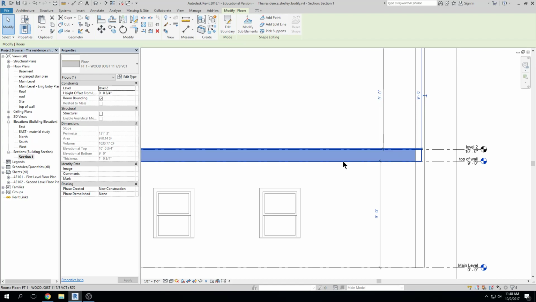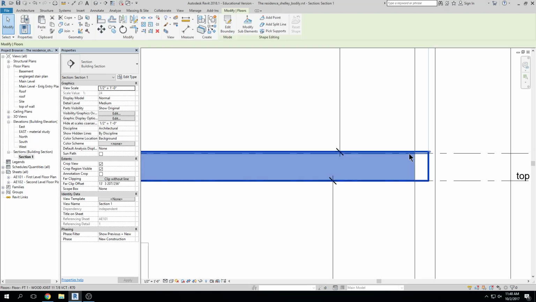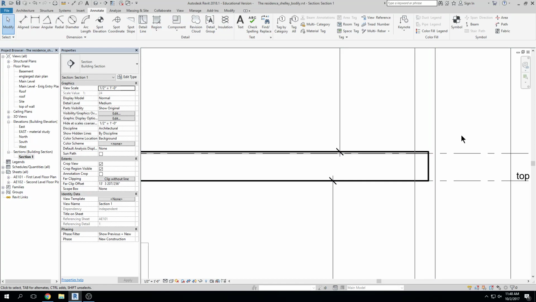It's a good comment, right? Oh, we're building VCT into the wall. No, that's not really how it works, right? Or do I just leave it this way and then detail over the top of it? There's probably 4 or 5 different ways to handle it in Revit, and the right answer is however your office wants to deal with it is how you're going to end up doing it, essentially.